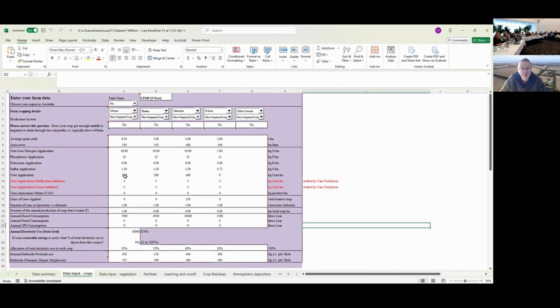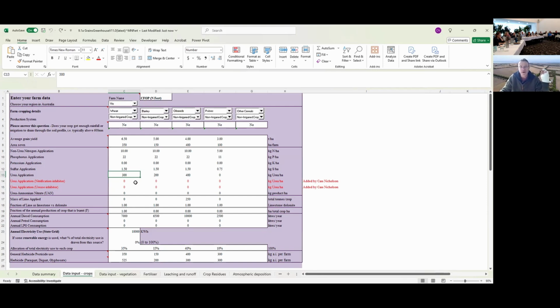And you simply do it by, if you had 300 kilos of urea in there, you'd change that to 200, and you'd say have 100 kilos of what you'd applied in with nitrification inhibitors on it. So the way it sits at the moment, the output is exactly the same as what the greenhouse 11.0 version is that I've given you as a baseline. So it calculates exactly the same way.